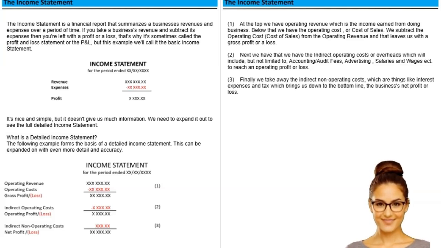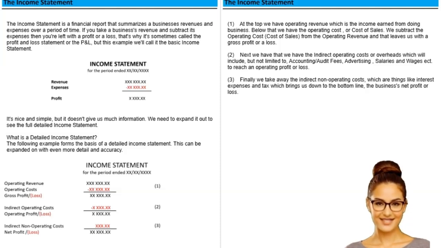Now, prospective investors can see exactly how much revenue is generated, the cost of generating that revenue, the expenses that were incurred, such as salaries and other admin costs, and how much was spent on non-operating costs. Looks good. Let's break it down for a better understanding.